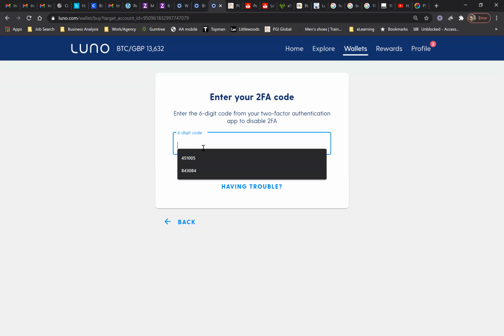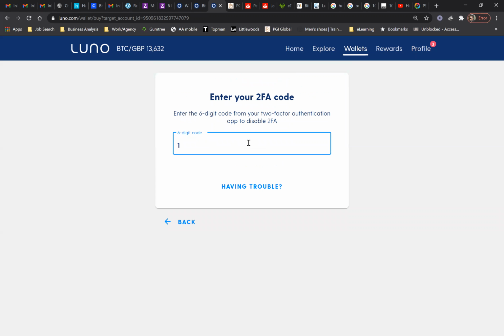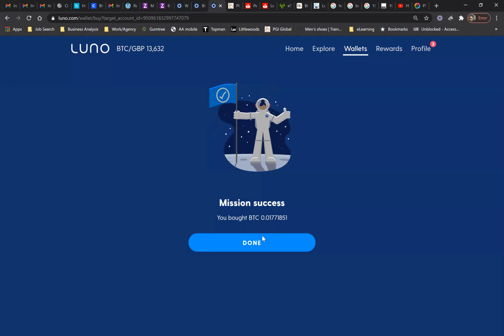Now it's going to ask you for your two-factor authentication. As part of registering Luno and enabling sending, you would have been instructed to download Google Authenticator. Google Authenticator is what you use to generate your code each time you want to log into Luno or make a transaction. If you've got any questions, just keep those questions noted, and when we finish, we can take questions.